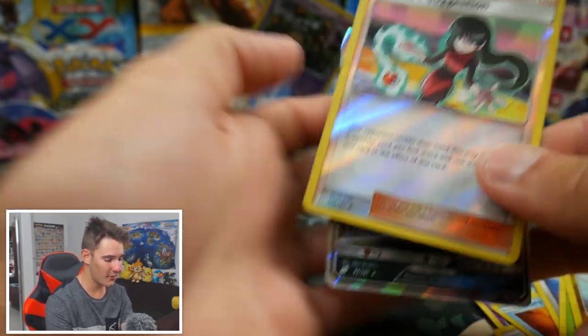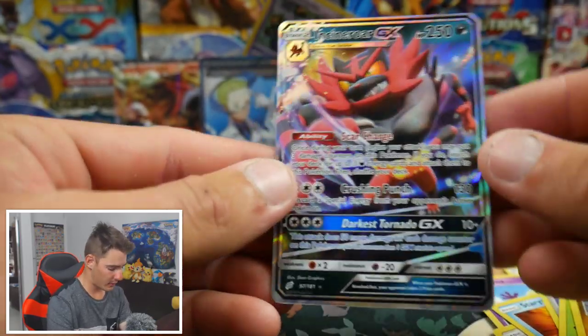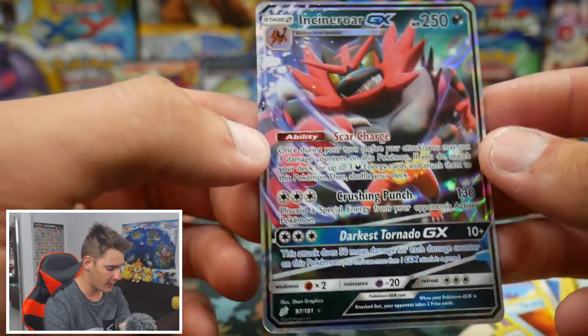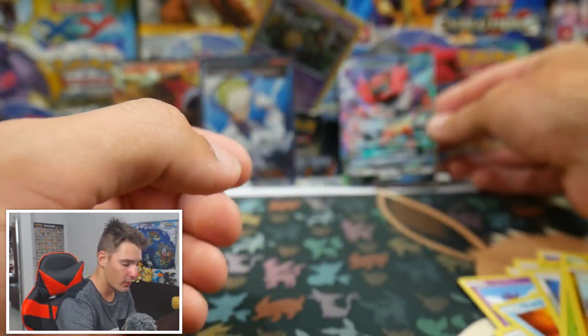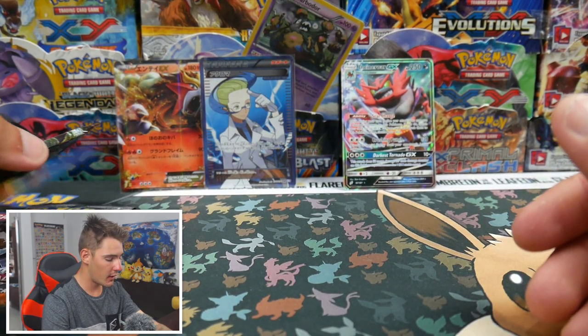Okay, that's exciting because I did not see that even peek. There's a reverse holo and an Incineroar GX to finish off that pack. That is a good pull right there. Really do like that one. Alrighty. We're coming down to the last three packs.